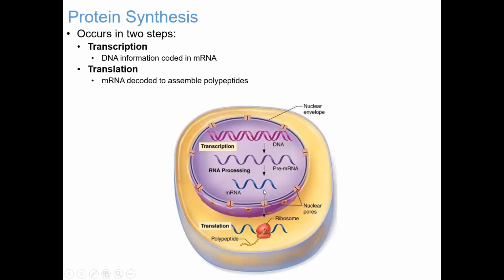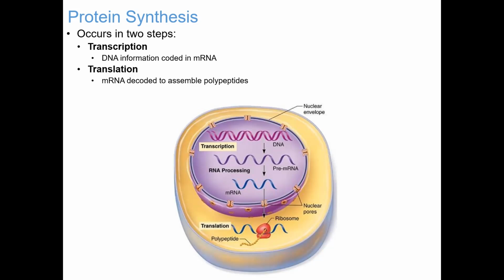Okay. Protein synthesis takes place in a two-step process. The first step is transcription. This is pretty straightforward. Transcription takes place in the nucleus. The order of the complementary bases are copied onto a strand of messenger RNA. It's a complementary copy. So if the DNA says thymine, the complement on the messenger RNA is going to be adenine. If the DNA says cytosine, the complement on the RNA is going to be guanine.